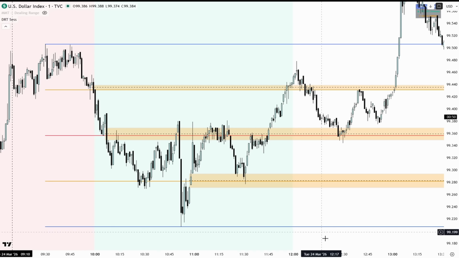So I came to edit this, and I thought I'd just do a quick update and show you exactly how we ended up raiding the equal highs on that type 2 dealing range high, and how we utilize the DRT levels coupled with inversion fair value gap. So we had the suspension block here on the 25 DRT. Price traveled through it all the way into this buy side imbalance over here, again showing a willingness to move higher. It wasn't quite ready to raid the highs up here and then retrace back into the 50 DRT level, coupled with the inversion fair value gap here, and then hovered between the 50 and the 75.